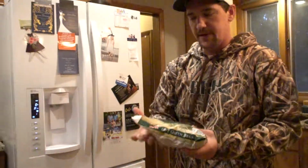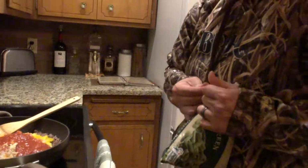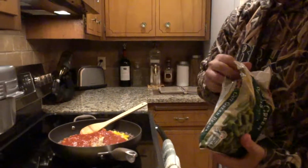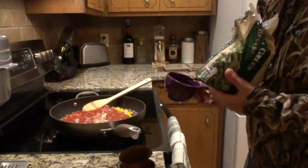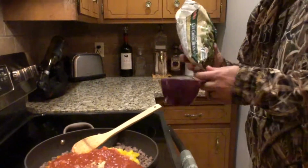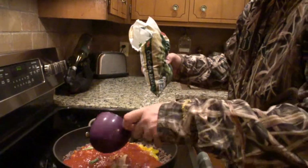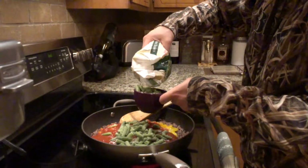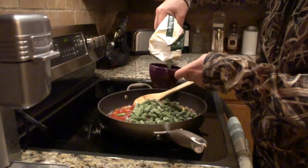So I buy the green beans already pre-chopped. You could go the fresh route and chop it up yourself, but this just makes it a little easier when you want to save some time and had a long day at work and just want to come home and finish it. So it calls for 3 cups in the double recipe once again. And you can put them in there frozen because we're going to let this cook a bit anyway after you get everything in there.